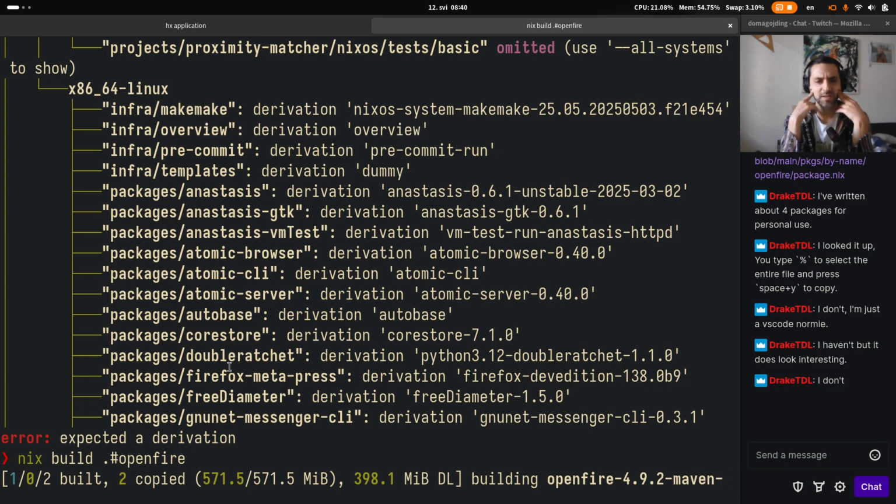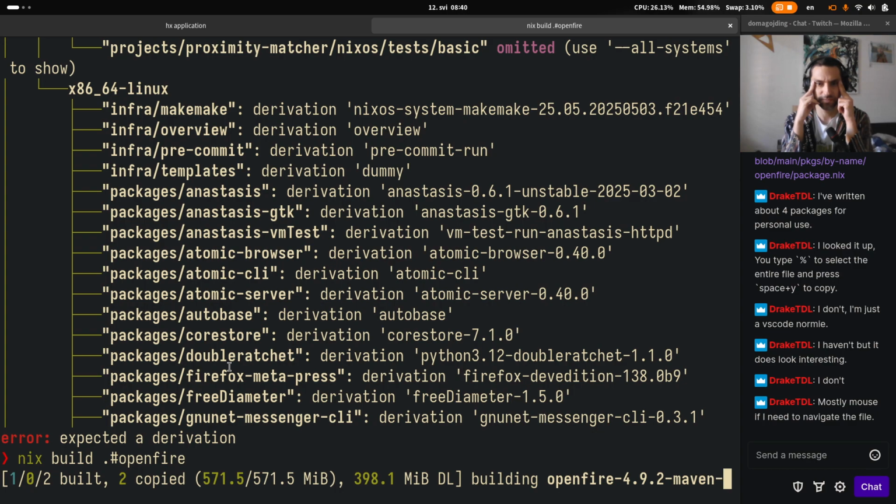So actually, I think this is actually building OpenFire. What I was doing, I was packaging a binary, that I think they are actually building from source. Yeah, mouse. Do you think this is actually building from source?